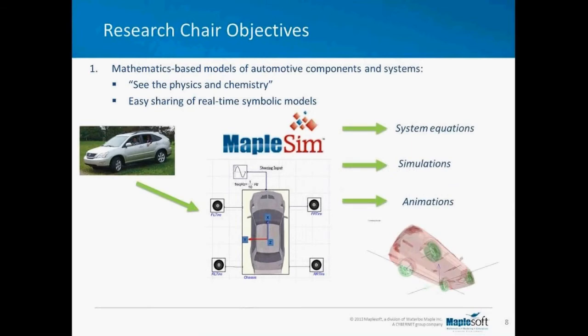objectives. In particular, working with Toyota engineers, we're trying to develop math-based models that allow us to look under the hood, if you pardon the pun, to see the physics and the chemistry behind how individual components perform and then how they are integrated together to create a system-level model. And because we are very keen to see those underlying equations, to understand the physics and the chemistry, we've chosen Maple and MapleSim as our supporting tool for this project. It's actually a 5-year research program.